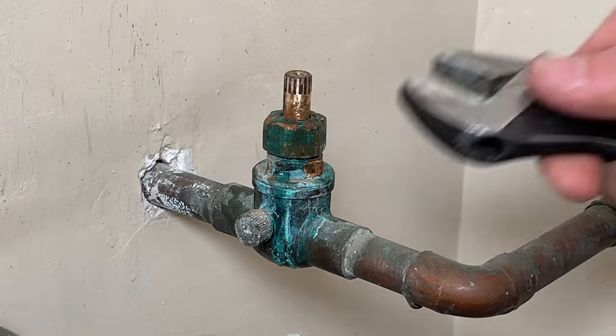Looks like we're water tight — and step three fixed my problem! Hopefully one of those three steps also stopped your water leak on your globe valve. Steps one and two are very quick and easy; step three takes a little more time, and that bonnet nut can really be fused on there with mineral deposits — this one literally might not have been touched for 60 years. The key was cleaning that stem: if you leave mineral deposits on the stem, the packing material gets worked over time as you open and close and the stem moves through it. Make sure the stem is clean, and get a new flat washer if you go to step three.